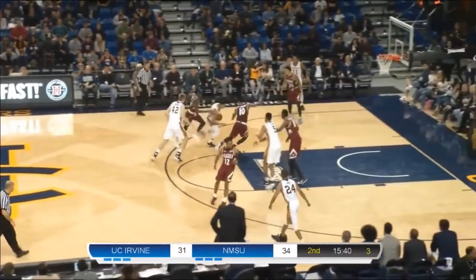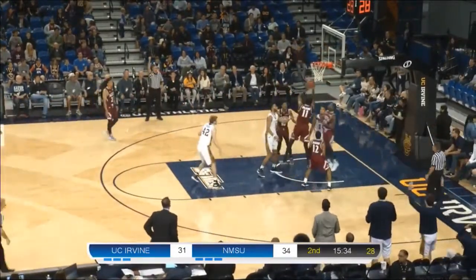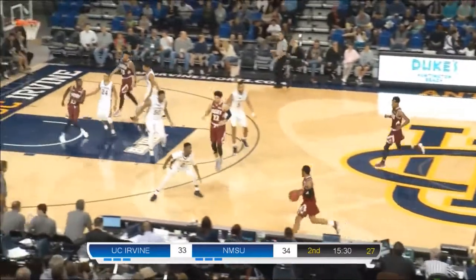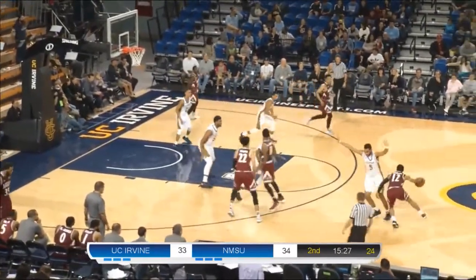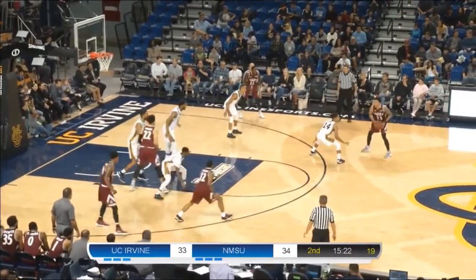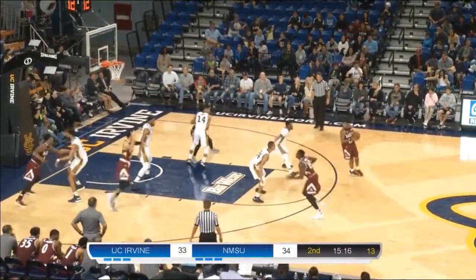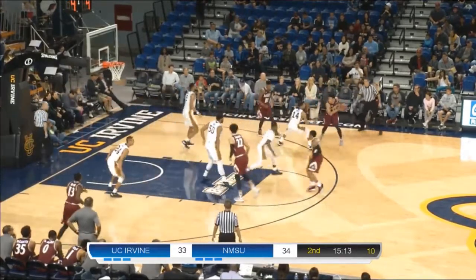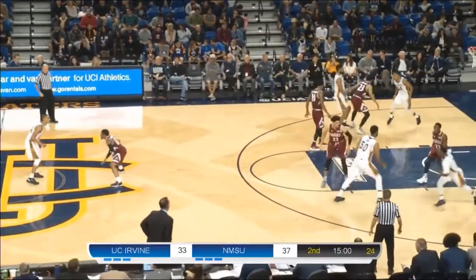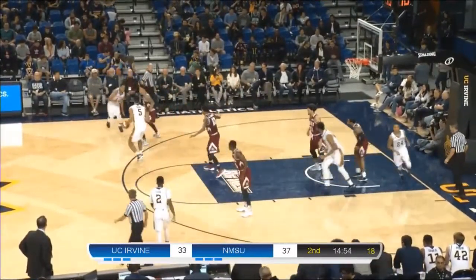Rutherford's tip doesn't fall either. Jonathan Galloway able to make both free throws — now it's just a one-point game. Nadir with it — goes over to A.J. Harris up top of the key. Now it's Lofton on the right side being guarded by Leonard. Step-back three brought up short. The Anteaters have knocked on the door — they just have not been able to regain the lead since the very early goings. New Mexico State went on a 14-0 run at one point and the Anteaters have not had the lead since. Elston Jones with the pass over to Yasu Worku — nine on the shot clock. Worku fires the three — missed off the back.